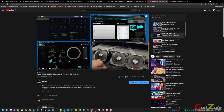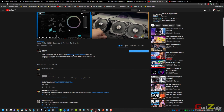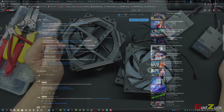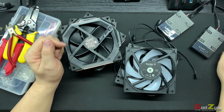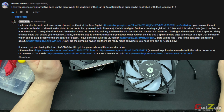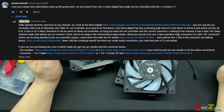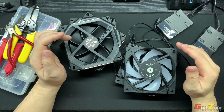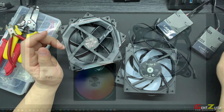Now there'll be people asking me about questions on where to get the cables and such. Now if you were to read my description over here, see, it will show you where to purchase these cables and such. Heading back to the questions, Damien, you're asking me regarding the Bora fans. Can I connect the Bora fan into the L Connect 2 using the AL controller? The answer is yes. I will go into details and why you can do that.